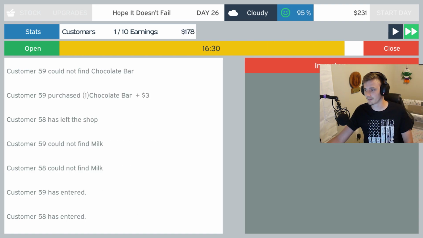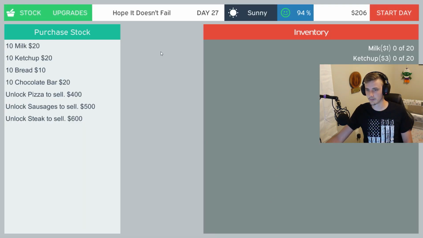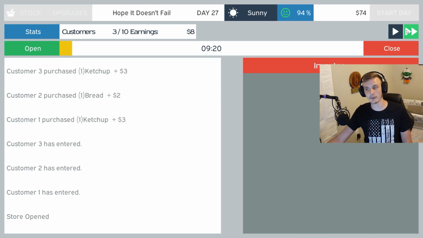So we just had a really good day. A really good day. So I'm going to buy all my stock. And I'm at $66. So we're up quite a... I mean, it's still really low. But from $25 to $66. Still not enough for an upgrade.